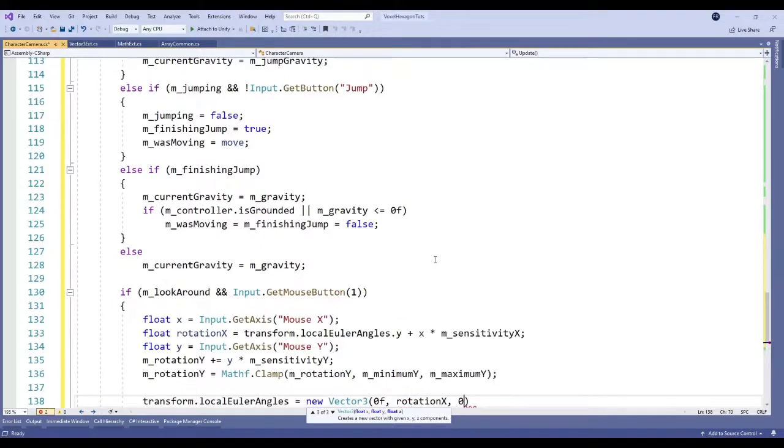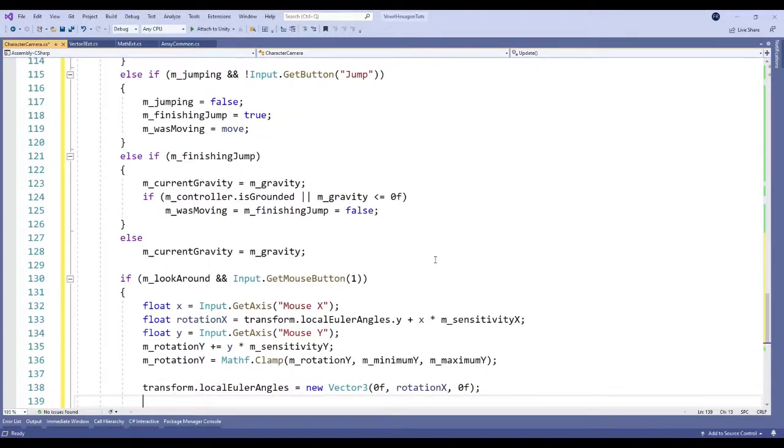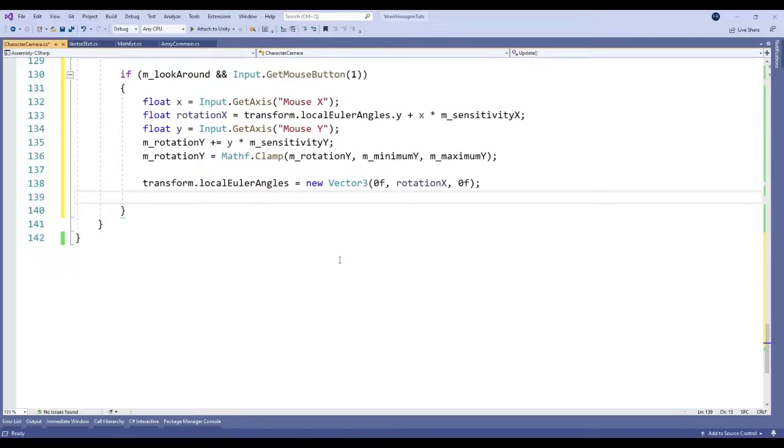So since our camera is a child of a game object that will be the actual character, we're mainly worried on the look around of looking around, or our transform for our game object, excuse me, not our camera. And then our camera itself gets an X rotation that is the Y rotation, because it is hosted to a parent object.